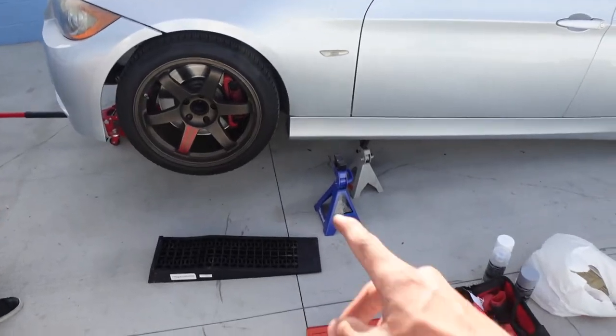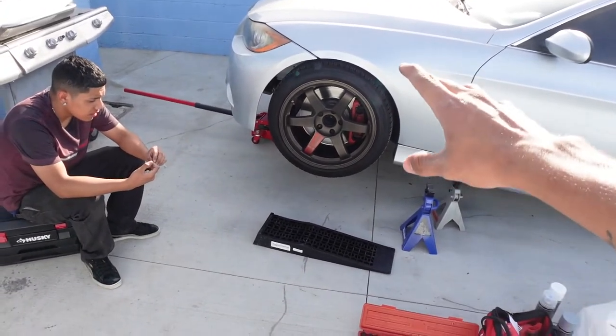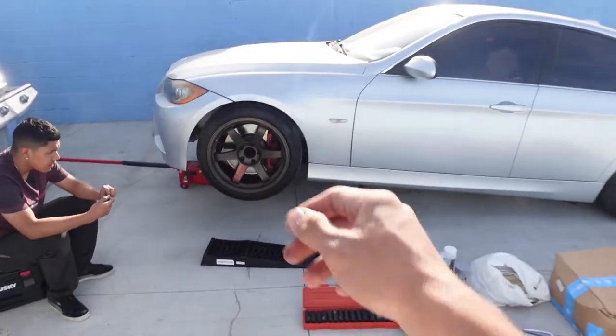All right, so what we're gonna do right now is just do two wheels at a time. We're gonna take the wheels off, take the calipers off, and then put the wheels back on, and then lower it, and then do the same thing with the back. I just need to find a way to cap the brake line when we take out the caliper so it's not dripping brake fluid. But I don't know, we'll figure it out. But we can't put it on four jacks. We need four of the same jacks and lower ones too. All right, let me get started with that and let's try and do it quick.